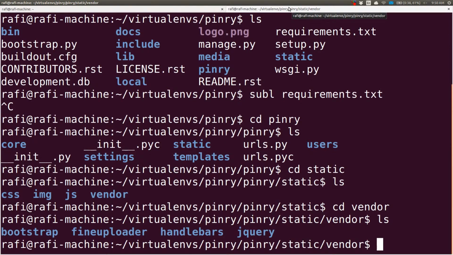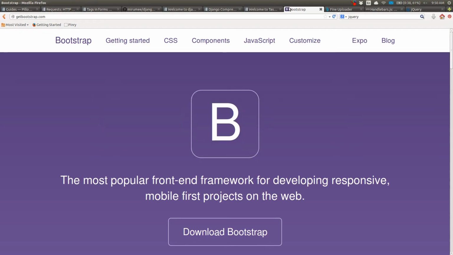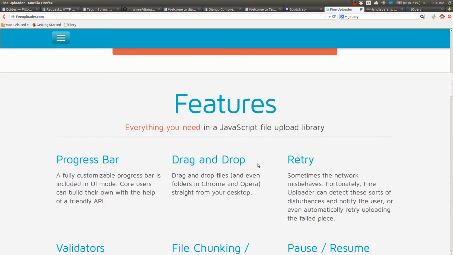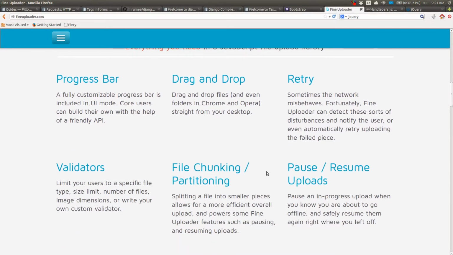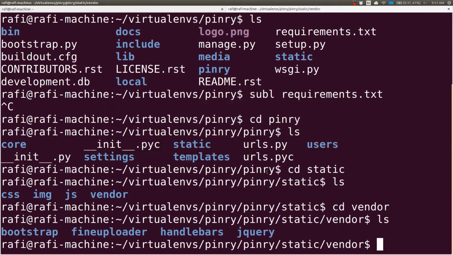The next one is FineUploader, which is a great JavaScript library, again, which I was just introduced to. Loving learning about all these different libraries. And as you see right here, it allows you to do a bunch of uploads, and it includes progress bar, drag and drop, retry, and some more complicated stuff as well. Really some great stuff to work with. And obviously Pinry, being very much about uploading files, images specifically, is very reliant on this library.